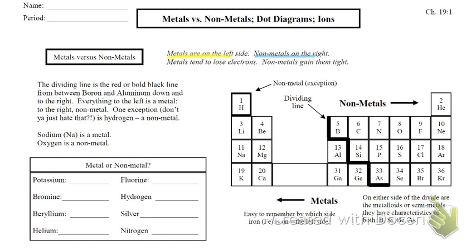Metals tend to lose electrons. And then non-metals usually gain them. Looking at this separation, so if non-metals are over here, and the metals are to this side, and knowing what we talked about yesterday, and the day before that, why do you think these non-metals are more likely to gain electrons?